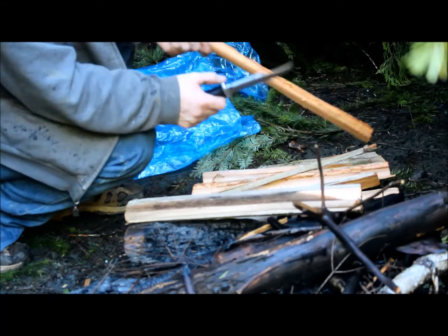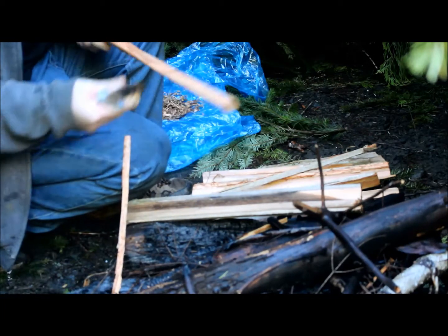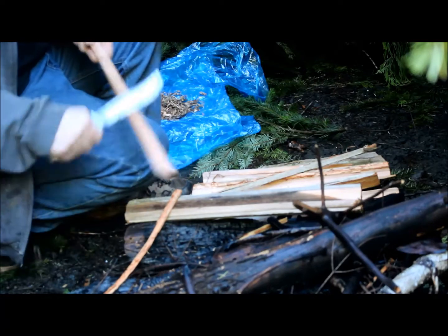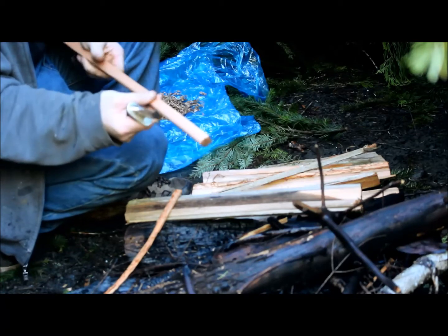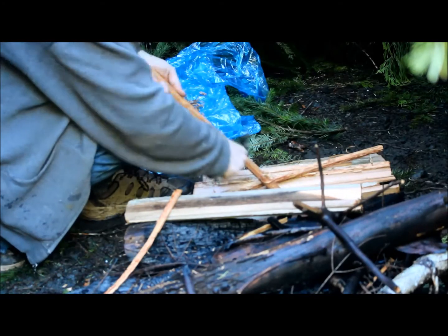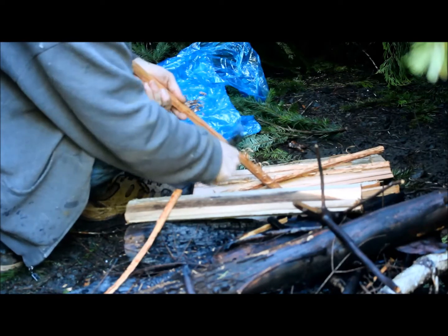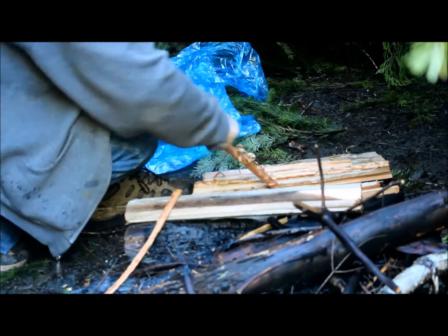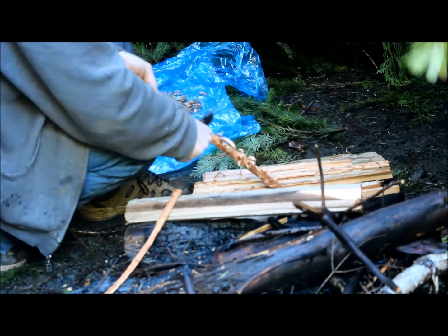Basically all these are soaked on the outside, so initially I'm taking all the crap off them that's soaked in water to get to this middle stuff. And now that it's got all that wet bark on the outside or softer wood that's all wet off, I can just scrape along. The lighter you push on your knife, the smaller and thinner your shavings will be. You can make longer ones by pushing just a little bit harder.